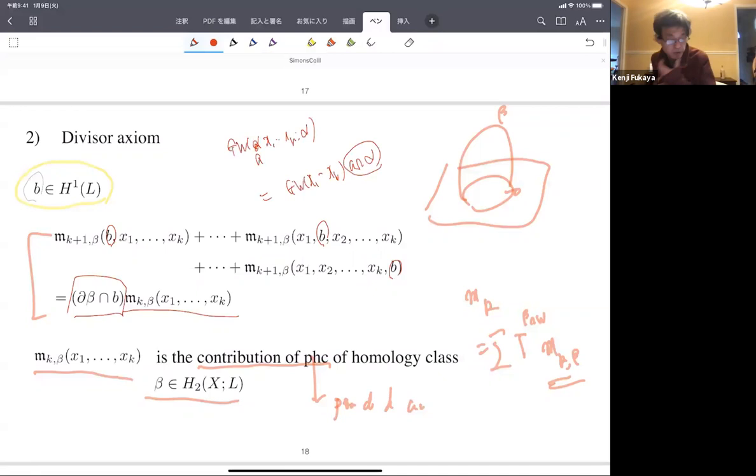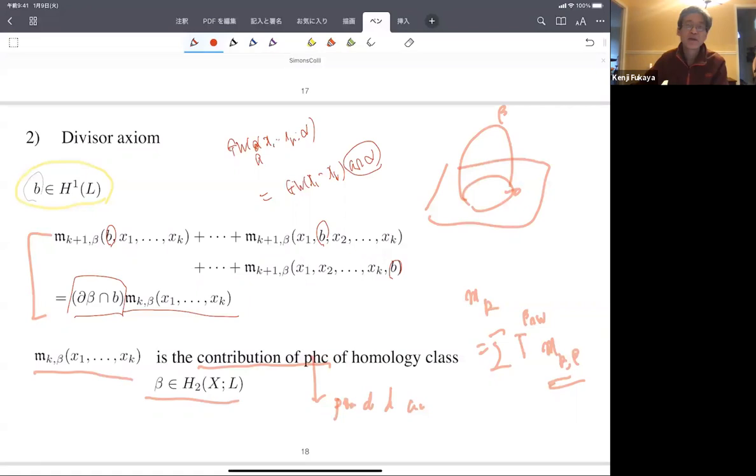So this is the usual divisor axiom of Gromov-Witten theory. It looks very similar to this, and if you just naively think geometrically, it is a kind of obvious statement, as in the Gromov-Witten case. But I want to say that this is actually more delicate than Gromov-Witten theory. Gromov-Witten invariants are a cohomology level thing, so they are already invariant under perturbations, and we don't really need to care about the choice of perturbation to prove this. But Lagrangian Floer theory is a chain level theory, and I want this equality to hold at the chain level. The inputs are just chains, and this equality is not up to homotopy, but an exact equality.